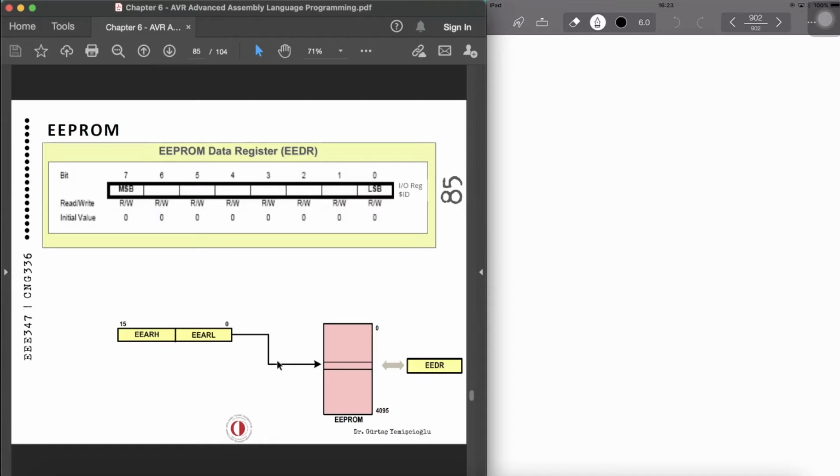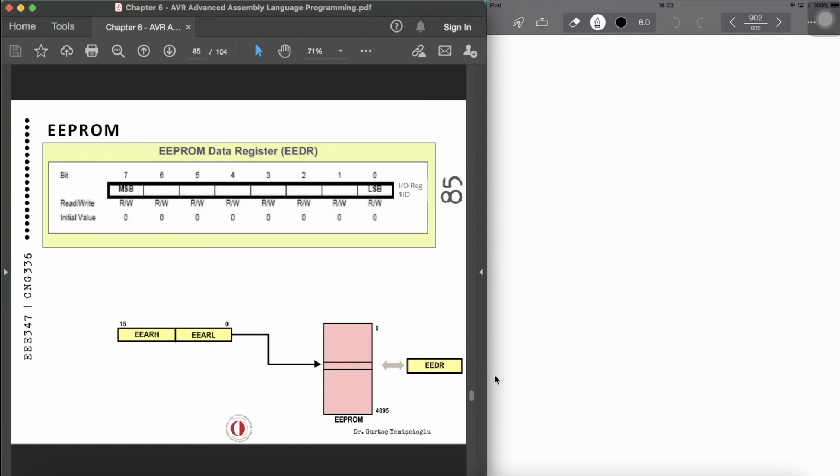Then the data register, as I already said, is a bridge between the AVR and the EEPROM, because you have to put the data onto EEDR to write it to the EEPROM, or if you want to read data, the EEPROM has to place it on the EEDR, then the AVR can read it. So it's in between those.